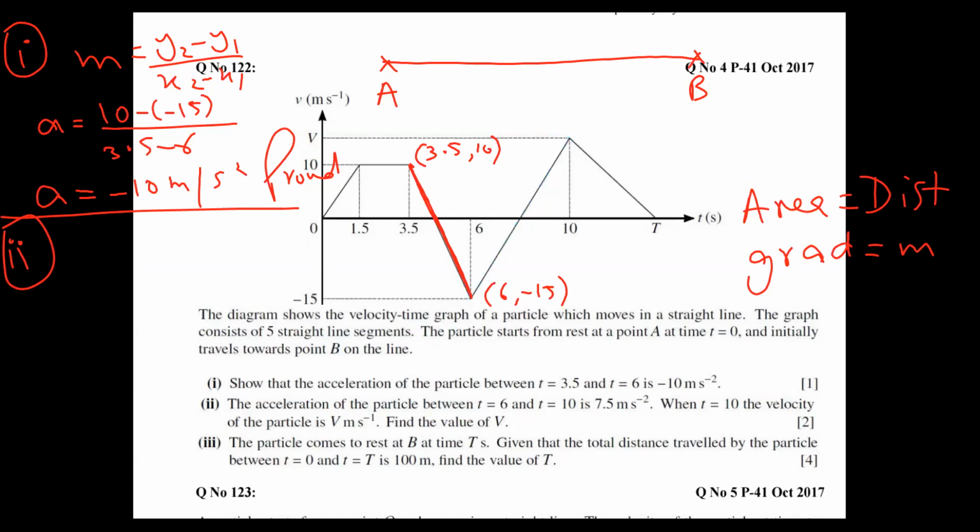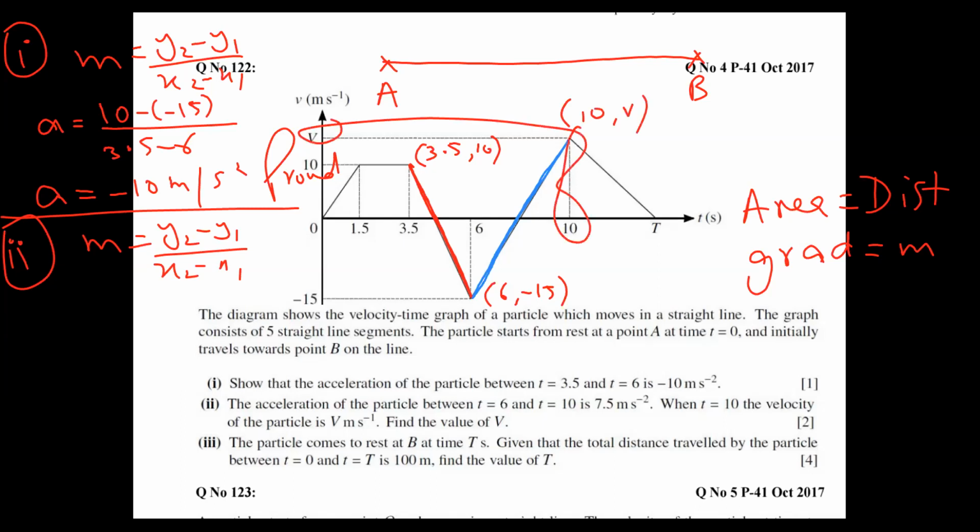So let's see how we can find it. One part is very clear: the gradient is given by him. I think this first part is very easy. What is the gradient formula? All of you know, y2 minus y1 over x2 minus x1. The coordinates of this point at the top are 10 comma v. Why, sir? X is 10 and the y value is v. The bottom point I already have, and the gradient given by him is 7.5. So this 7.5 goes in the place of the gradient.